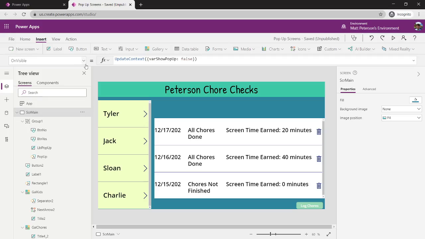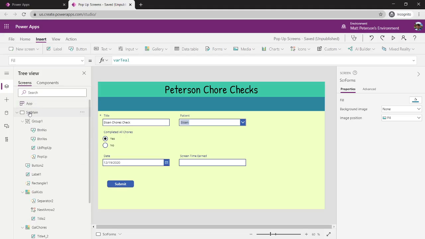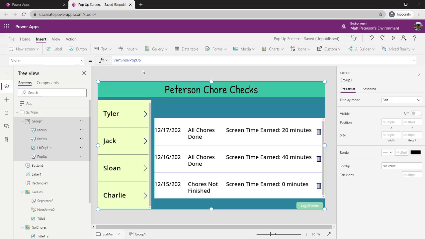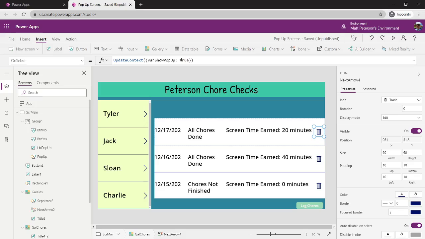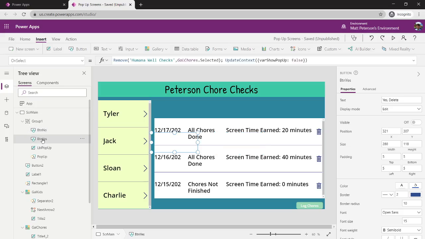So based on changing our variables, that is what allowed it to be done with showing that pop-up. So again, the first thing we did is on visible. So that way if I was on my other screen, so if I was on screen forms and I went to go to the other screen, the very first thing that happens when I get to my screen main is that the variable is going to be set to false. And because my group 1's visible references that variable and it's false, that's why it's not showing up. And the only way that that variable changes to true, we only had to do that once. We put it on our delete. That's what set it to true. Then the variable group over here will pop up. And then in order to get that to not pop up, we put it on both button no and button yes, because after they make their selection, that's when we want that screen to go away.